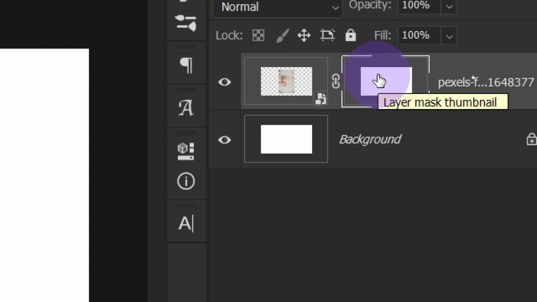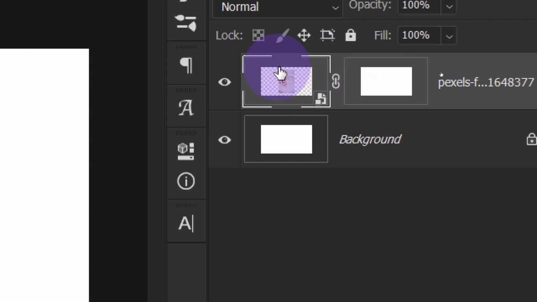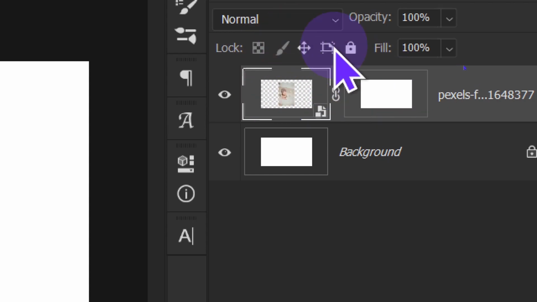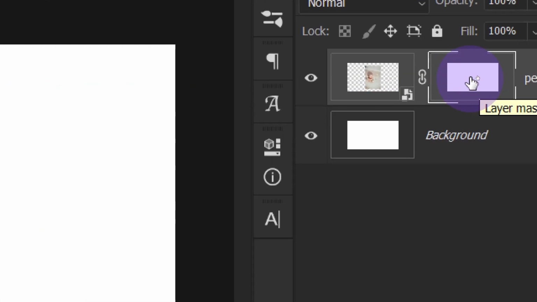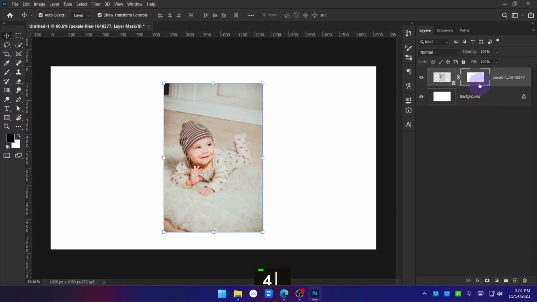Currently it is selected. Now you can even select the layer. Now the layer is selected, right? Now the layer mask, now the layer. So you have to know which is selected at the moment. Now it is the layer mask. And also, what do you see in between this box? The only color available is white. So the opposite of white will be black, right?